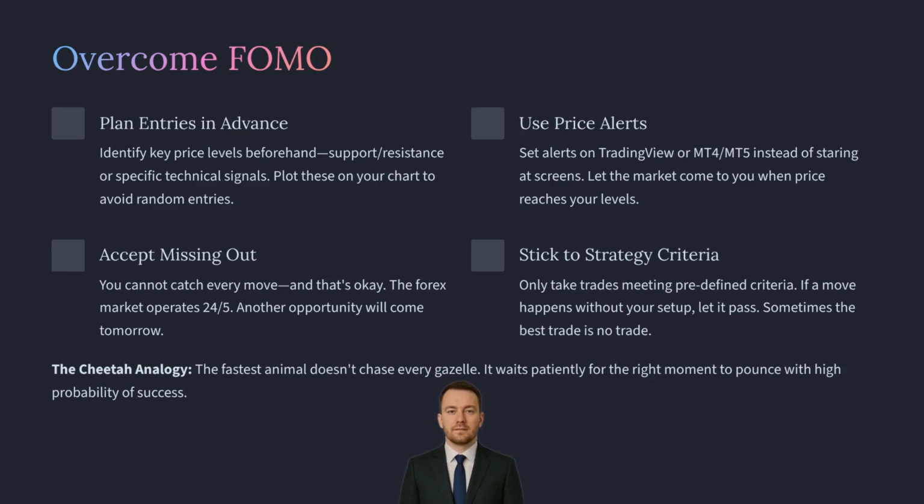Use price alerts. Rather than staring at the screen and feeling anxiety as price races away, set price alerts on your platform. TradingView, for instance, allows you to set an alert at a certain price. MT4/MT5 can also pop up alerts or notifications. If a pair has surged beyond your ideal entry, an alert can notify you when price retraces or reaches a level where you're comfortable entering. This way, you're waiting for the market to come to you. As the saying goes, let the trade come to you, don't chase it.